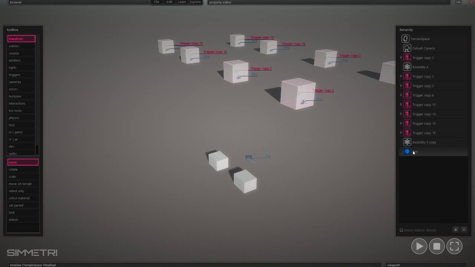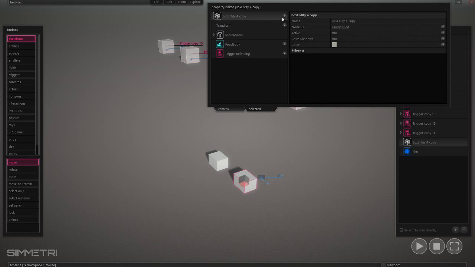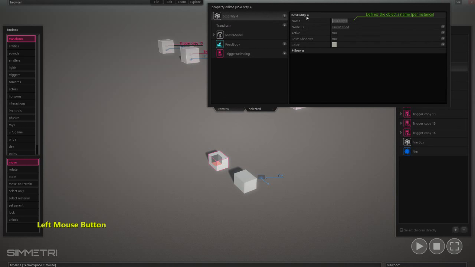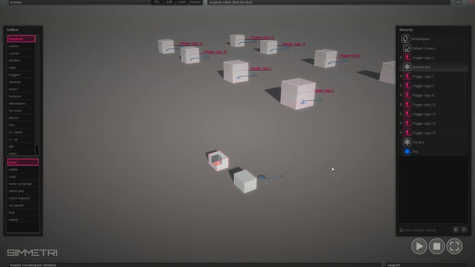I'm going to use this fire as the kind of templated fire to emit from a parent surface, and I'm going to put that on this box, which let me name this one Firebox. And I'm going to name this one not Firebox, super creative.